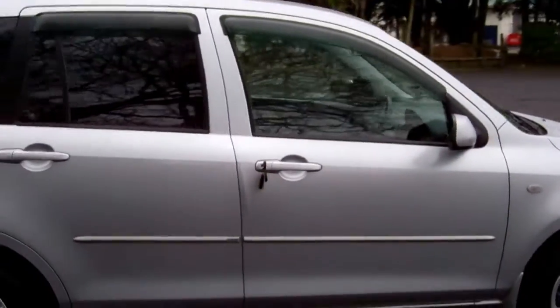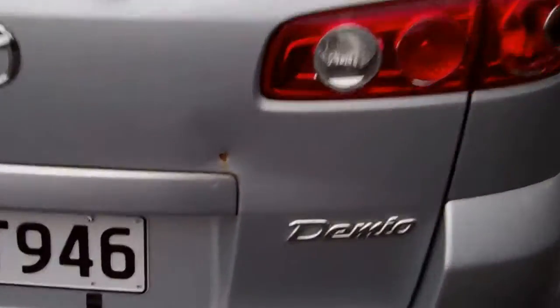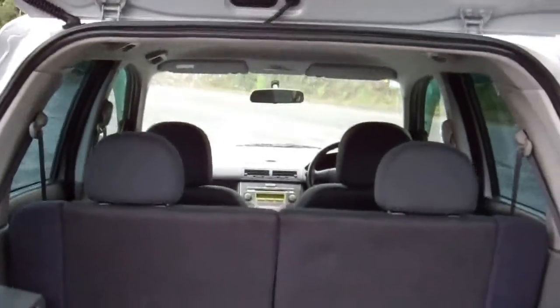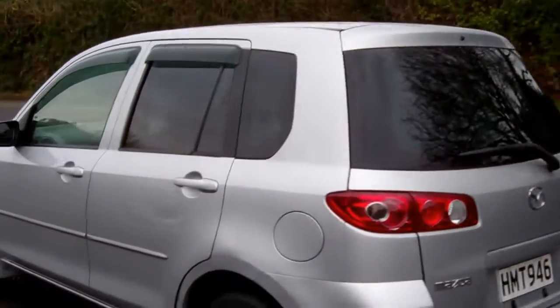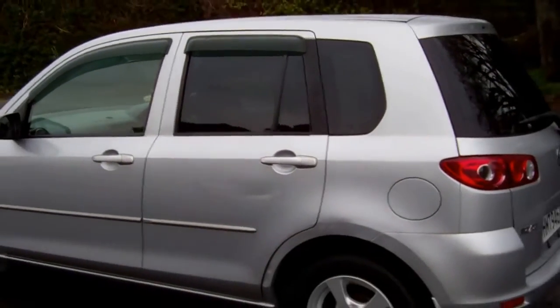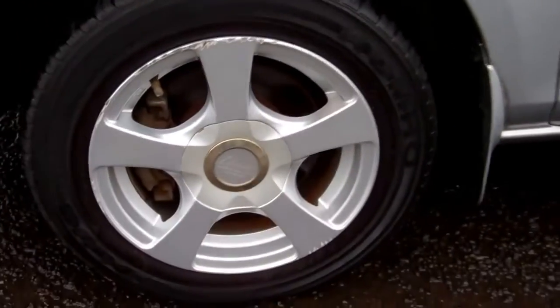Very popular vehicles in the silver color, with window monsoons and rear tinted windows. There's a good view of the rear — it's had a bit of a repair there on that door, and window monsoons on this side of the car too. On a nice set of 14-inch alloy wheels. It's registered through to the first month of 2015.